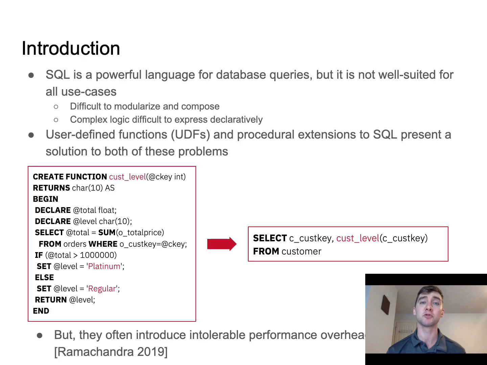users to express user-defined functions in terms of a more familiar programming paradigm. So on the left of this slide, you see an example of a user-defined function expressed in PL SQL, and on the right, an example invocation of this function. So this allows programmers and organizations to use SQL query logic over time and also express these queries in a more familiar style. The problem, though, is that these user-defined functions and procedural extensions to SQL often come with massive performance overhead.